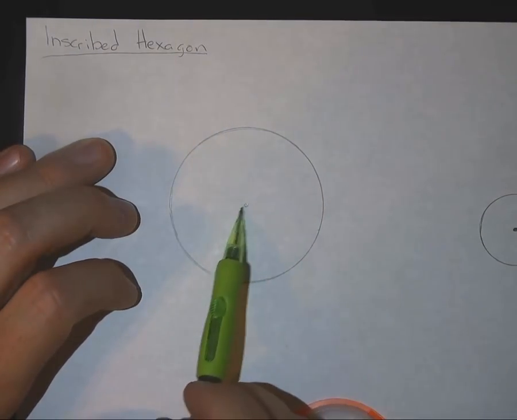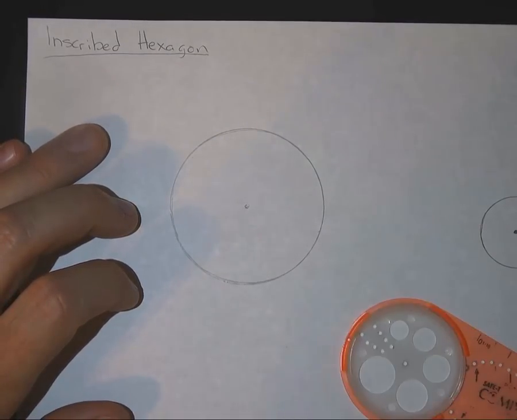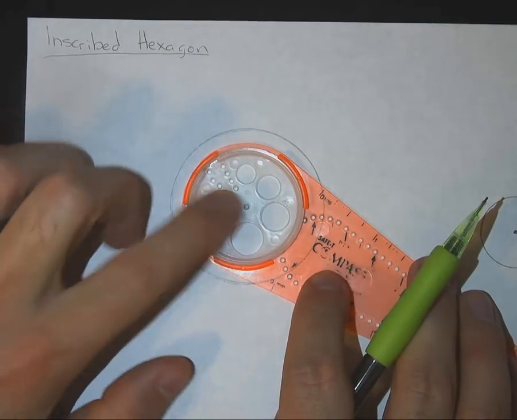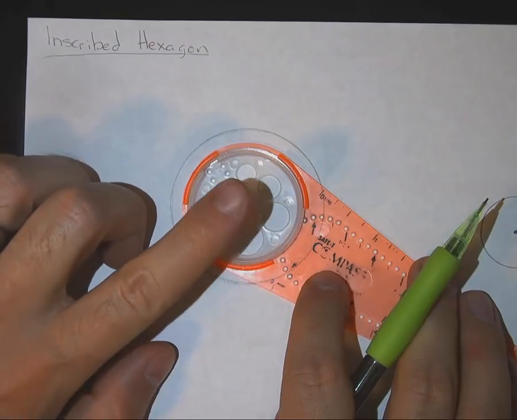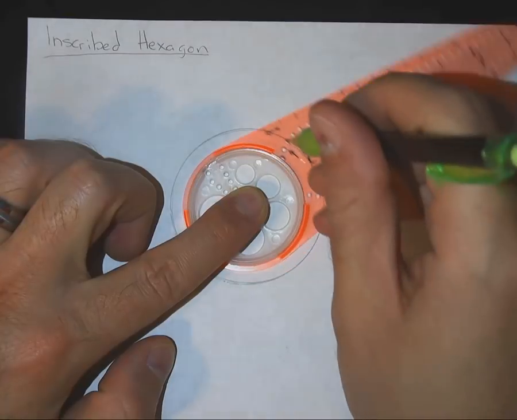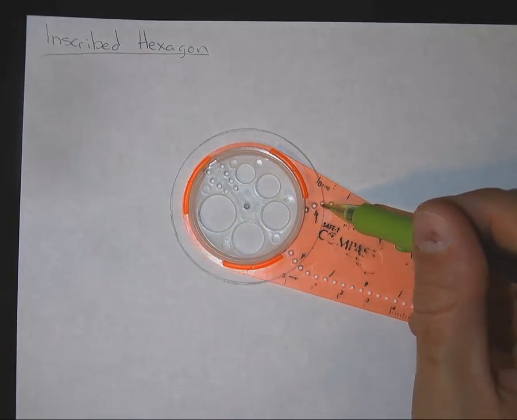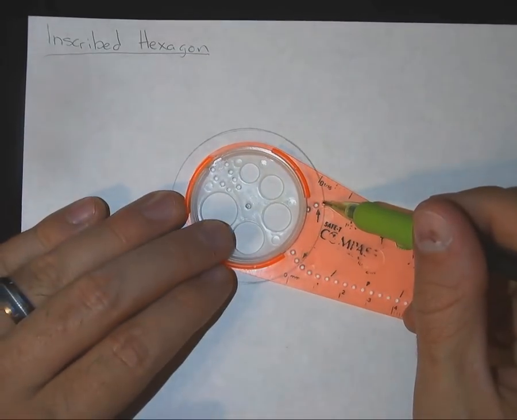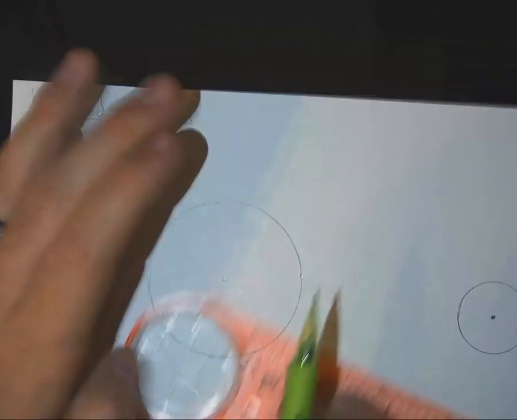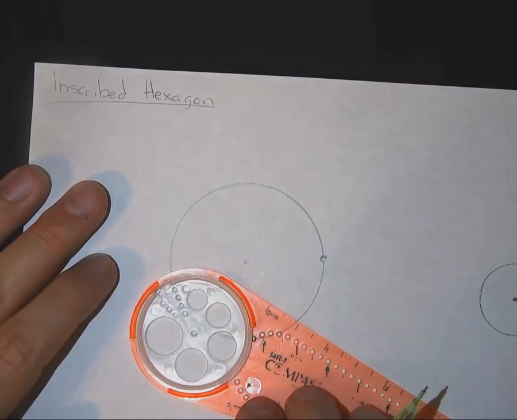First thing you need is a center of the circle with the circle. It should be given to you, but if not, there are ways to find those. What we're going to do is we are going to find the radius of that circle. So put your center of your compass in the center of the circle and find that dot on your compass or open that compass out to see where that is going to draw that circle. In this case, it's my third dot up here. So let's remember that. I'm actually going to put a point out there because I need a point out here. That's going to be my first point.